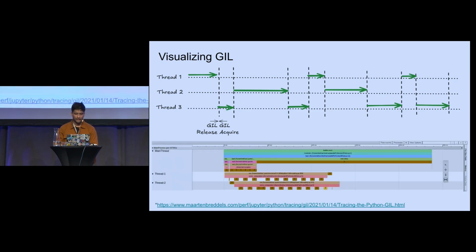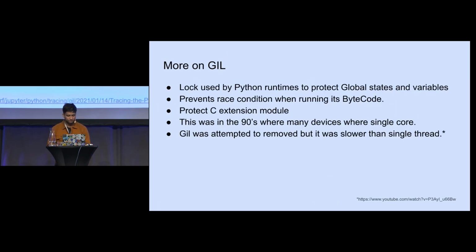This is quite common, but what if we want to see this in real code? You can actually do that, and I did it using Python 3.8, using VizTracer and the perf package. You can create multiple threads, and then you can literally see on your own CPU when threads are running, when the GIL is releasing, and how it is working under the hood. But VizTracer didn't work on the latest Python, because with the latest Python we have some issues that I'm going to explain in more detail.